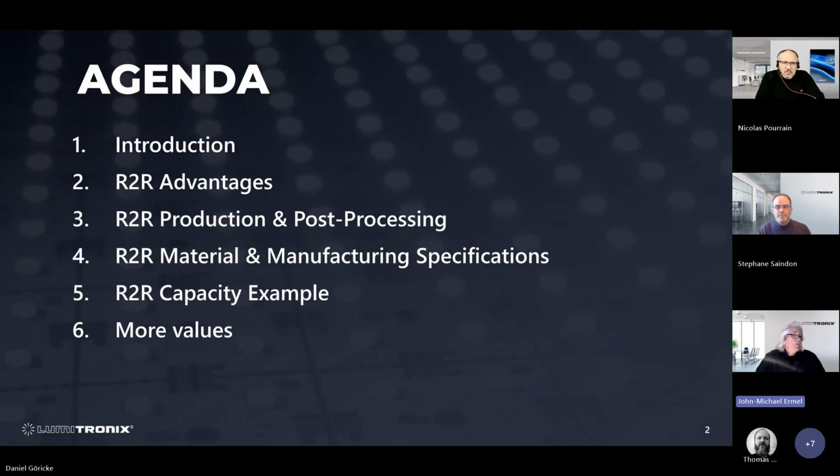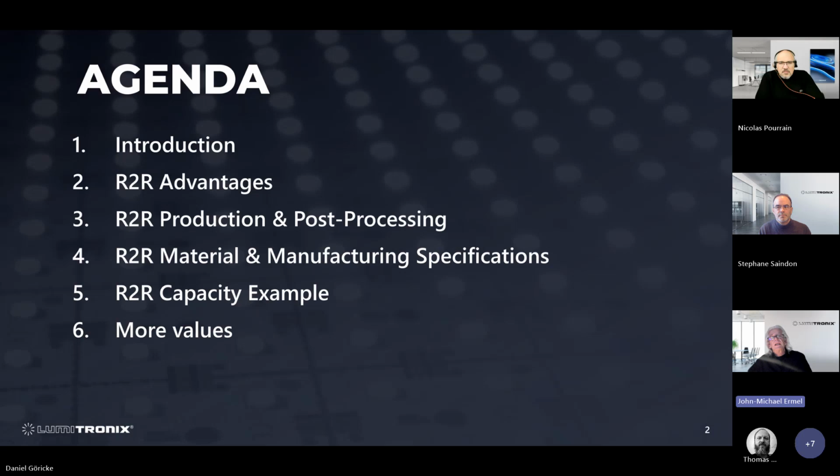Stefan will then cover materials and manufacturing specifications to give you a deeper feel of what's going on, despite the lack of having your hands on it, but knowing what it is you're building. We'll also outline a capacity example so you get a feel for the scale of working with reel-to-reel and what it means in that scenario. And then I'll jump back in at the end and cover a couple of added value processes that we offer and are a part of what we do.